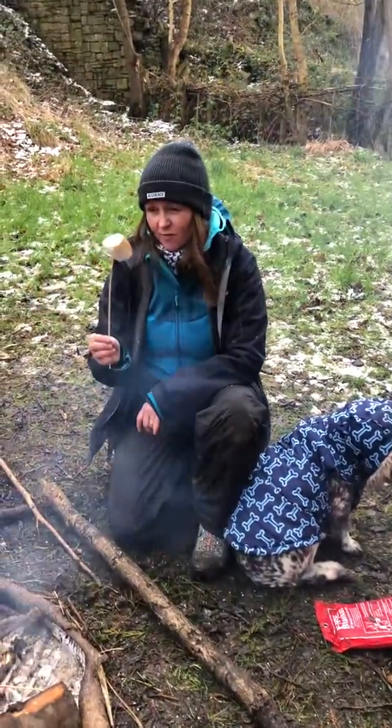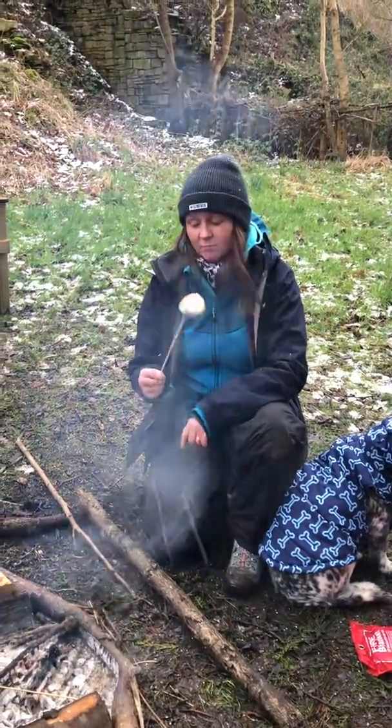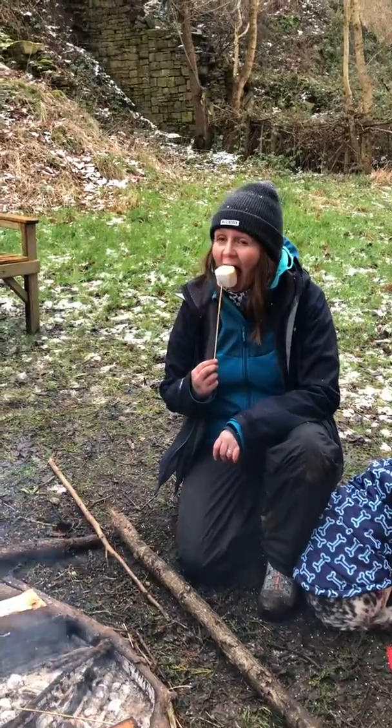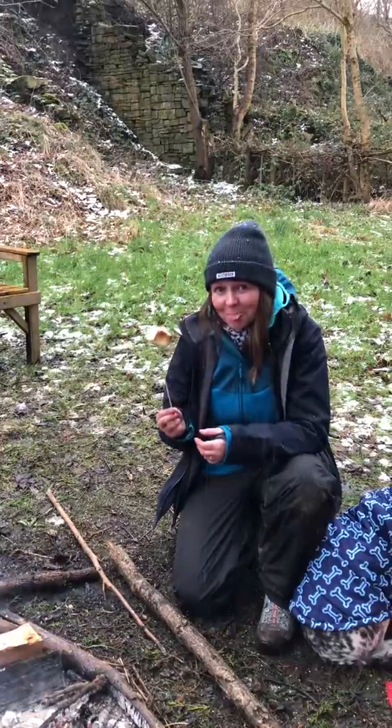Always check it with your finger — clean fingers — and it's okay to go. When you're done, if you've got a nice wooden stick like this, it can go in the fire. That way nobody's going to get cut on sharp sticks and they won't be lying around. Okay, marshmallow time — come on Emma, you've got to have a bite! That's a good sign — you've not burned them.